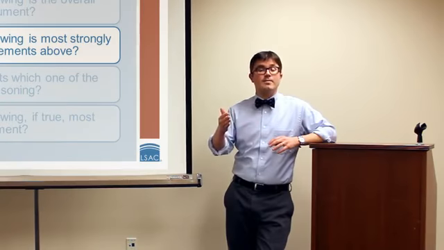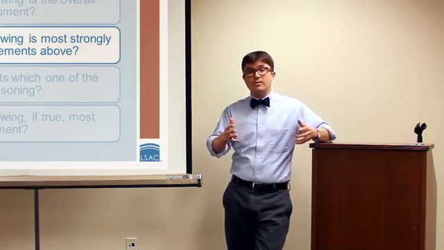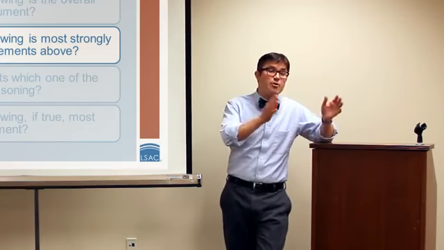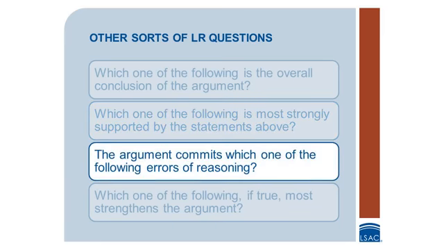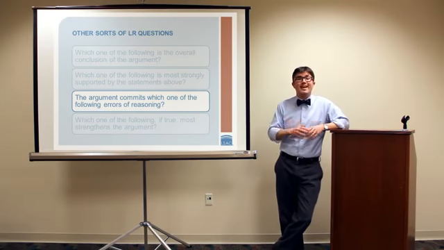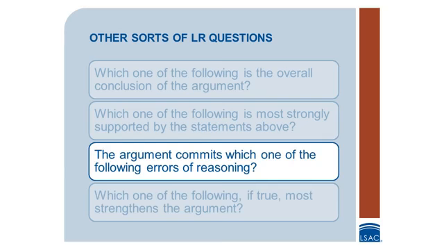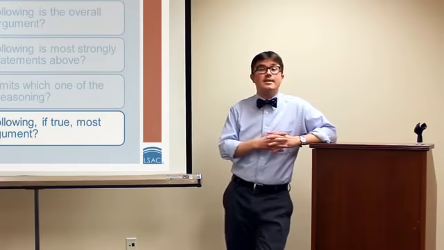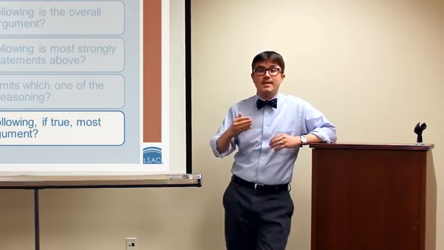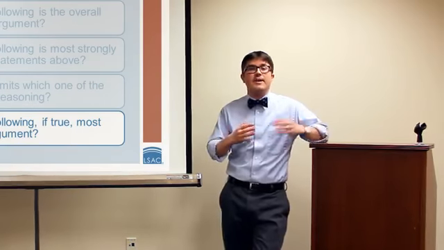Not all logical reasoning passages will present an argument. Some will, so to speak, leave out the conclusion, and it'll be your job to figure out what can be inferred from the statements given. The argument commits which one of the following errors of reasoning? Another important example. Sometimes we will intentionally give you a bad argument, a flawed argument, and ask you to identify the flaw. Finally, which one of the following, if true, most strengthens the argument? And of course we could ask, which one of the following most weakens the argument? Again, this is not intended as a complete list. As you review the free prep tests online, you'll discover a number of other types of LR questions that we commonly ask.